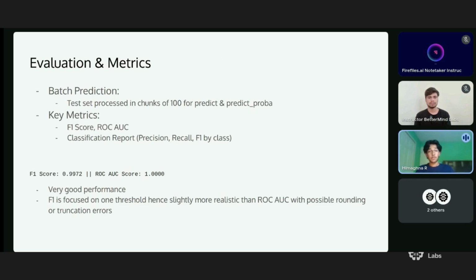Our evaluation was done with batch prediction, and key metrics were the F1 score and ROC AUC score. Our scores were really good, and the F1 score was 99.72%, which is incredibly good, and indicates that our model converges very quickly, which is why we could undersample the data without sacrificing accuracy.